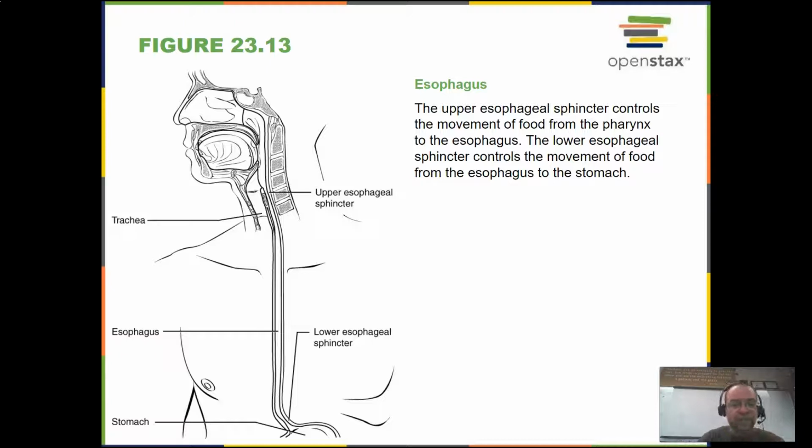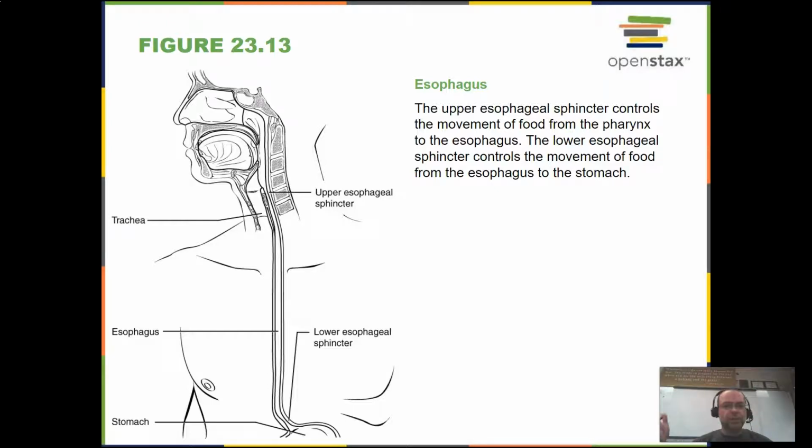Down here at the distal end where you have the lower esophageal sphincter, that sphincter is normally closed until you swallow food. Once you swallow food, it opens up briefly to allow the food into the stomach, and then it closes again. It's important that it stays shut when you're not swallowing food. Otherwise, stomach acids would splash up into your distal esophagus, and we call that heartburn, or GERD, gastroesophageal reflux disease. So it's important that we keep an eye on GERD for a couple different reasons. But let's backtrack here for a minute.